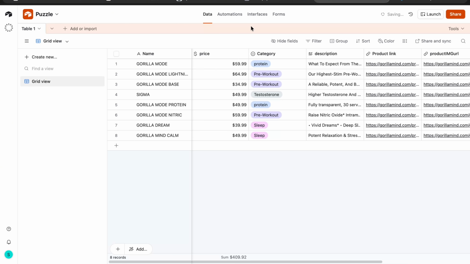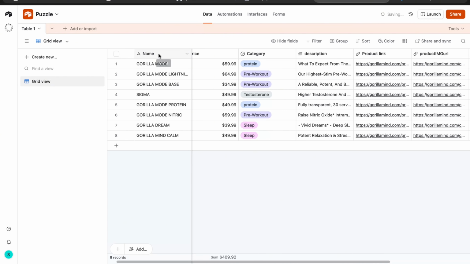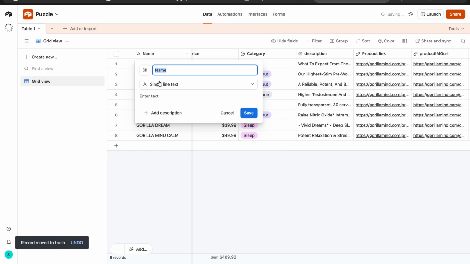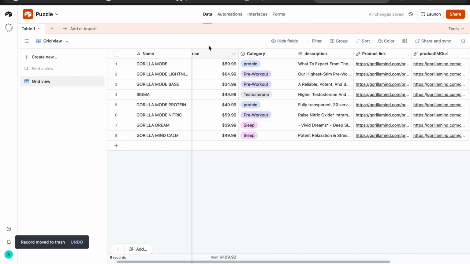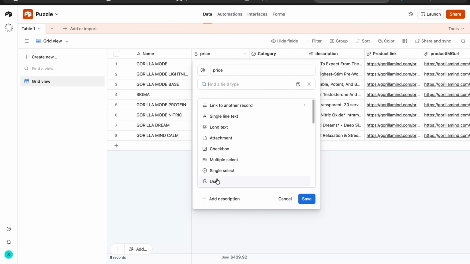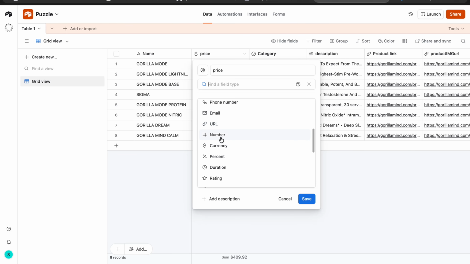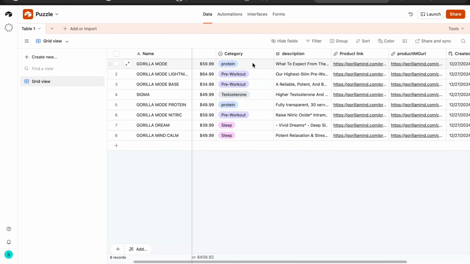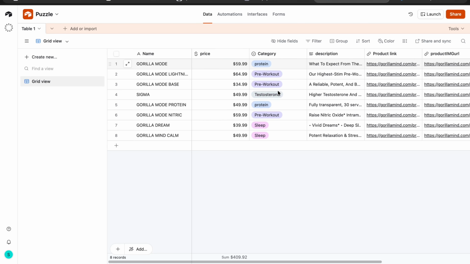And just quickly, how to actually set up the Airtable sheet. You have the name. If you edit the field, you have the name, and then you have the functionality, I guess. Here it's a single line text. If we go here, it's a currency, and you can do even more: user, email, number, URL, all of this stuff. So this is how it works. Category, you basically create your own categories, as you can see here. So yeah, this is how it is.